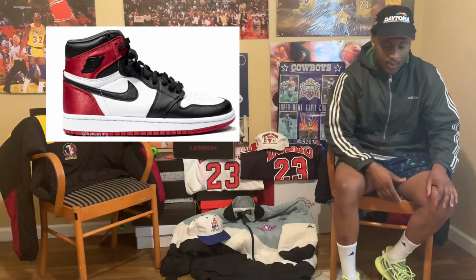But I do believe these will sell out slowly, not as fast, because a man can buy these shoes, but not with big feet. So this is for the small feet, man. But these will sell out very slowly. In certain cities, they're gonna sell out even faster, like the big cities, New York, Atlanta, Chicago, Cali. But in New Orleans and down south like Florida, they might sell out slowly. But like I said, these will sell out. These are very, very dope.